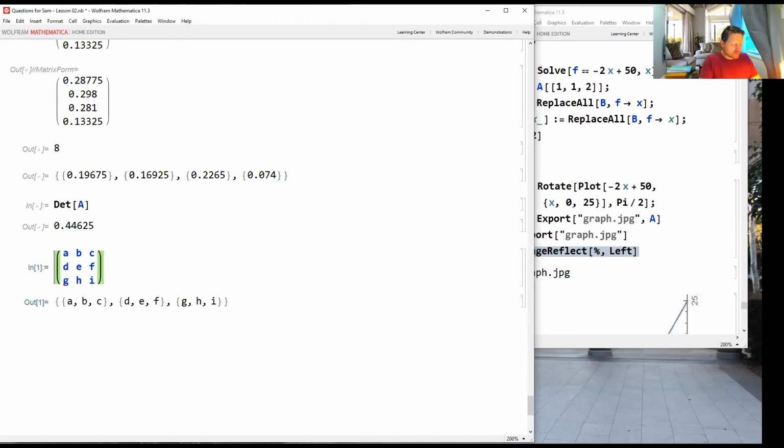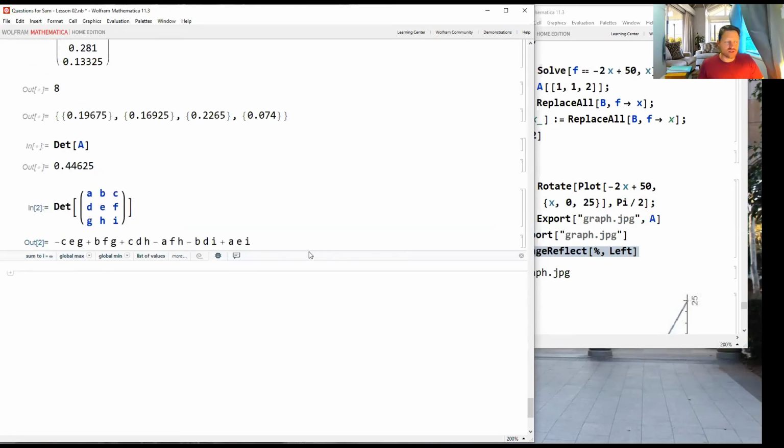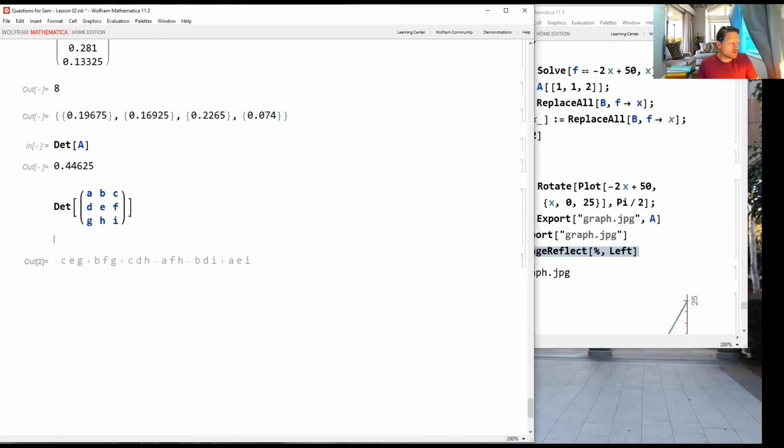Now if I take the determinant of this, it'll give you a symbolic determinant, so this is a formula for the determinant of a 3 by 3 matrix. But you can calculate it in the following way. It's A times the determinant of this smaller matrix, where I delete the row A is in and the column A is in.